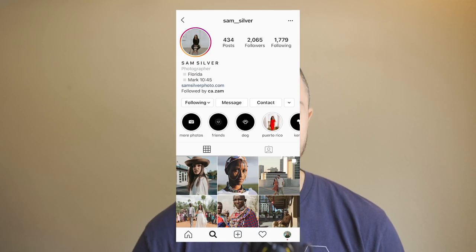The close-up of him is probably my favorite of the day up to that point. So after that, headed home, changed up, did a little workout, and then hit up my friend Sam Silver. As if she doesn't have the coolest name in the world already, she's also a great photographer and just a chill person. And we went to shoot Golden Hour in Newport Richey.